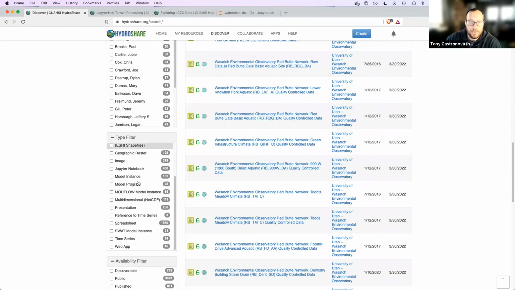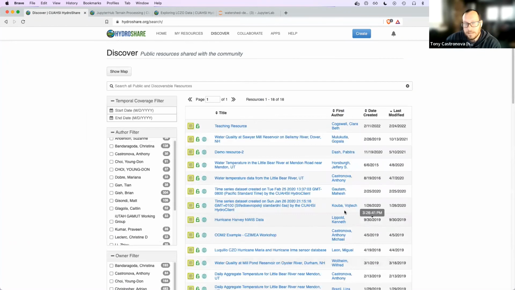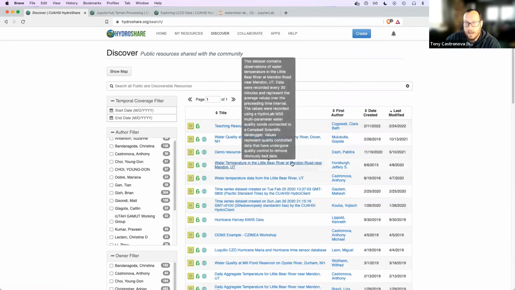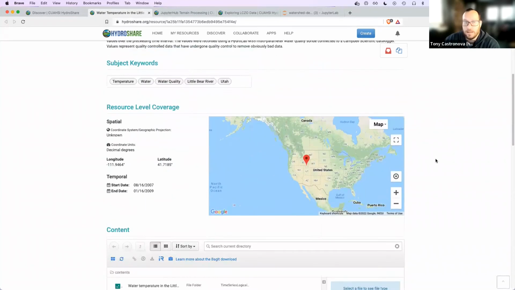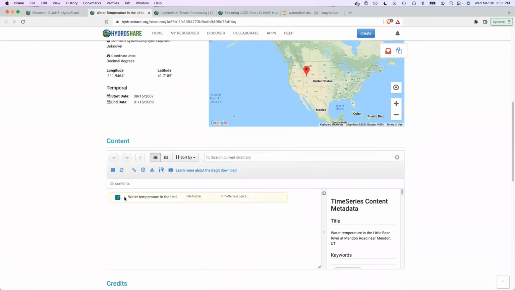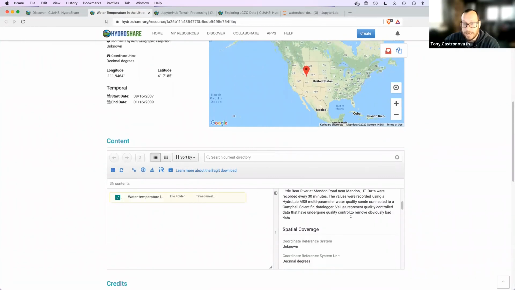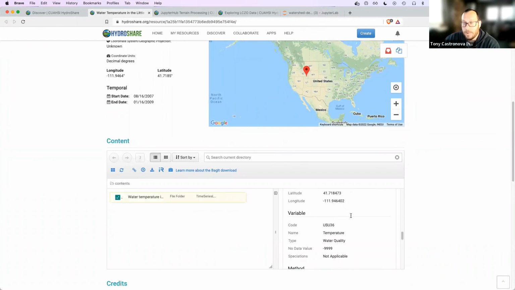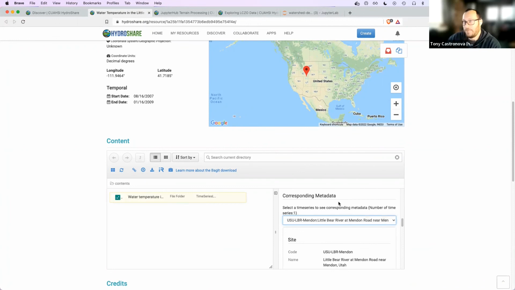Yeah, if you just want to view data there, okay, so time series. These are resources that actually have HydroShare time series aggregations, which you can read about in the help documentation. It's a recognized file type, and it'll peek in and look at the data inside this file. But I believe it doesn't. Yeah, this is actually a database. The SQLite file follows the ODM data model, so it's a relational database.